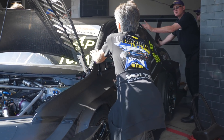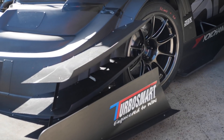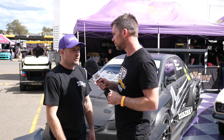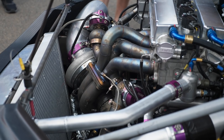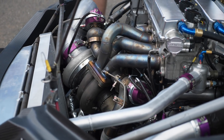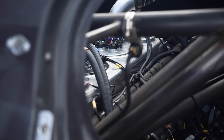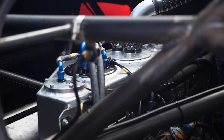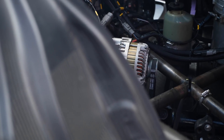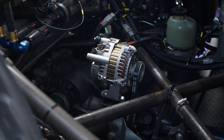Going down the path of what you learned from version one, what have you changed with the chassis on this new car? The main thing was to make it light — try and get the weight better and down. Try and get better turbo arrangements and all those sorts of things to improve the car so it actually becomes a fast car. How much of a challenge is it lightening the car while removing material from the chassis but remaining within the reasonably stringent rules for Time Attack? We had to get the chassis analysed — we cut the rear off it, but you've got to have a whole lot of bars to keep it strong with so much downforce. We needed to do a lot of work to the chassis to make it strong and stiff.